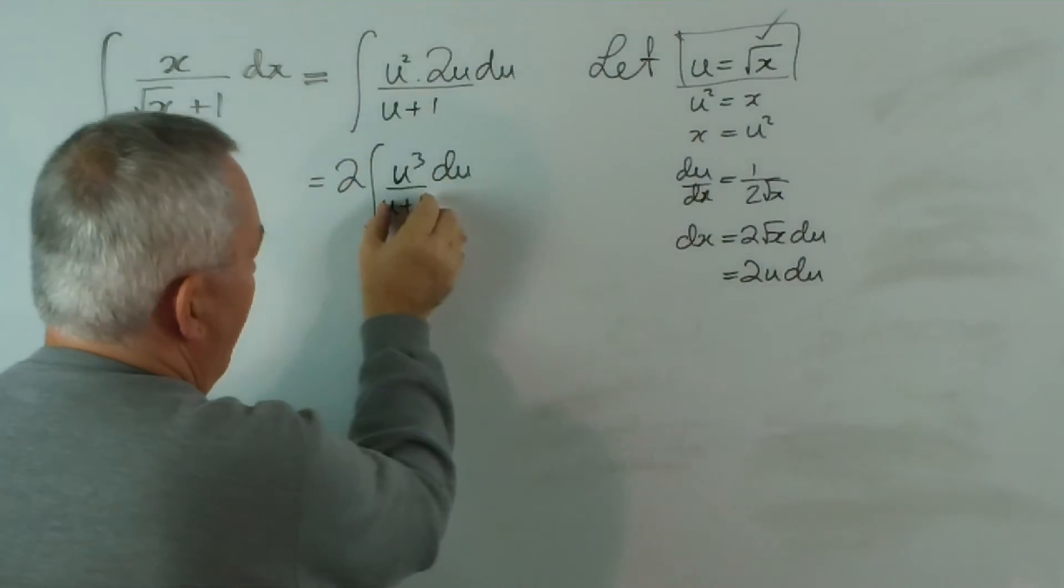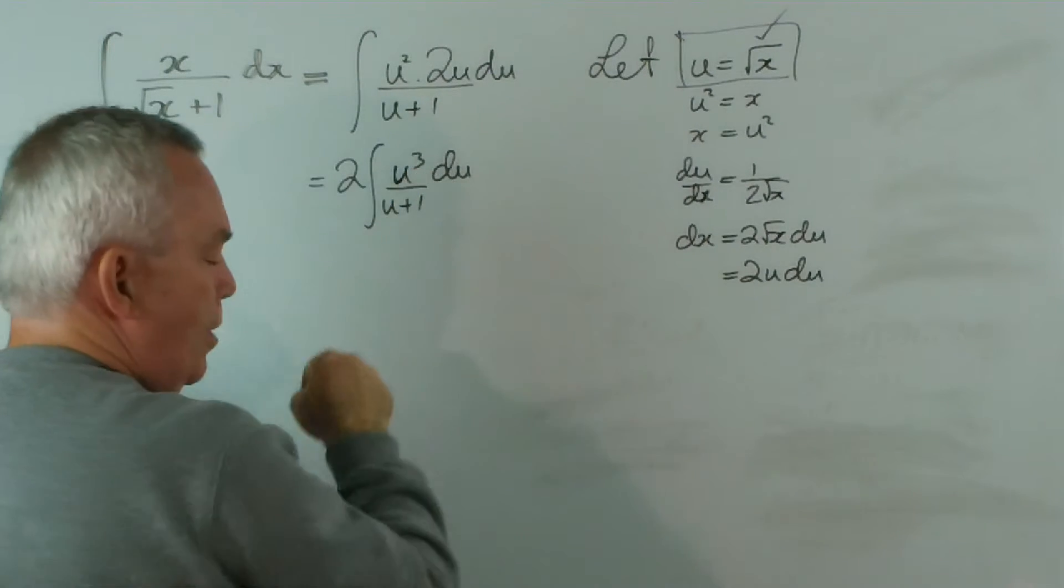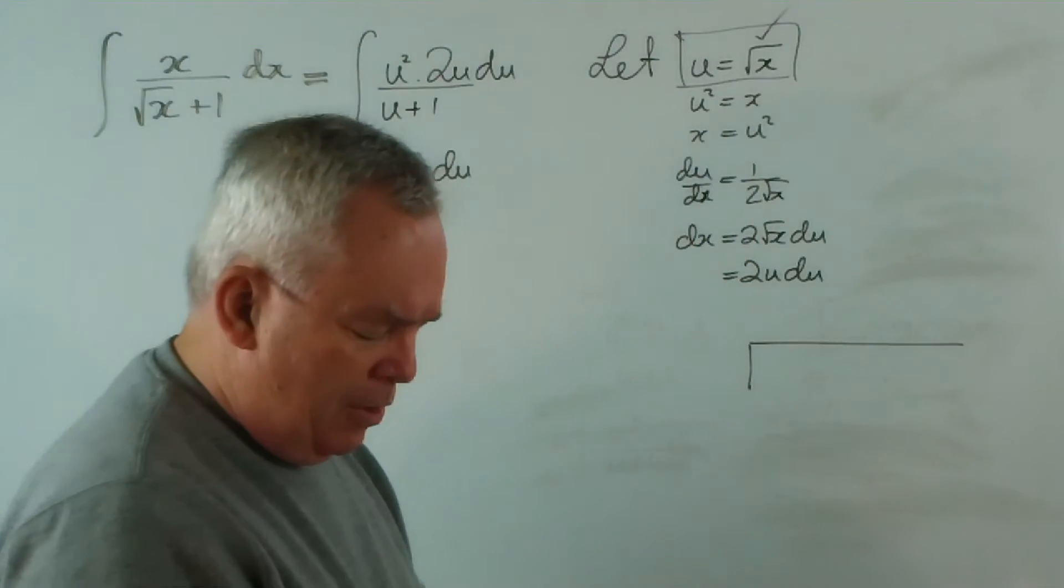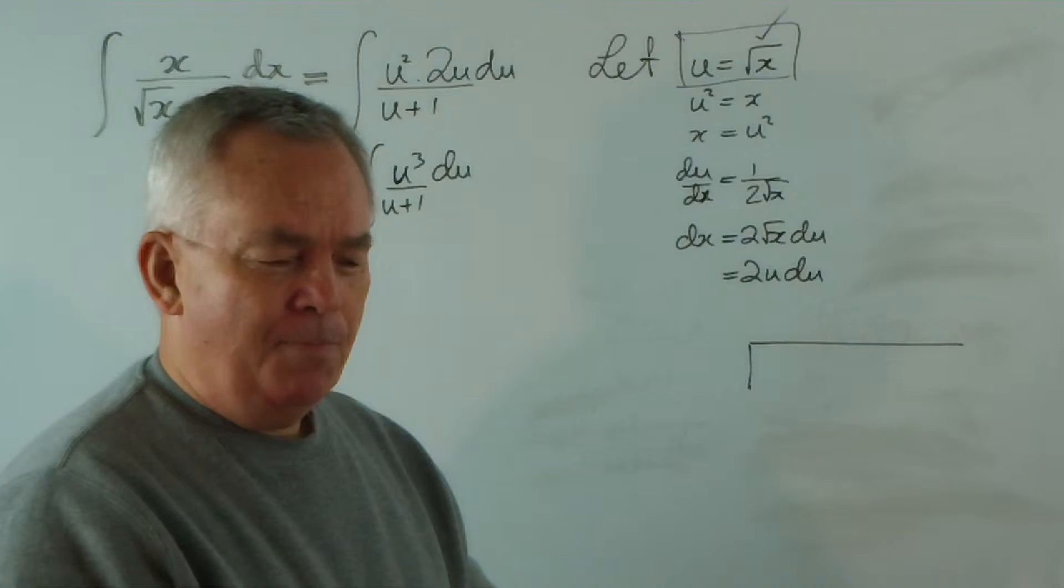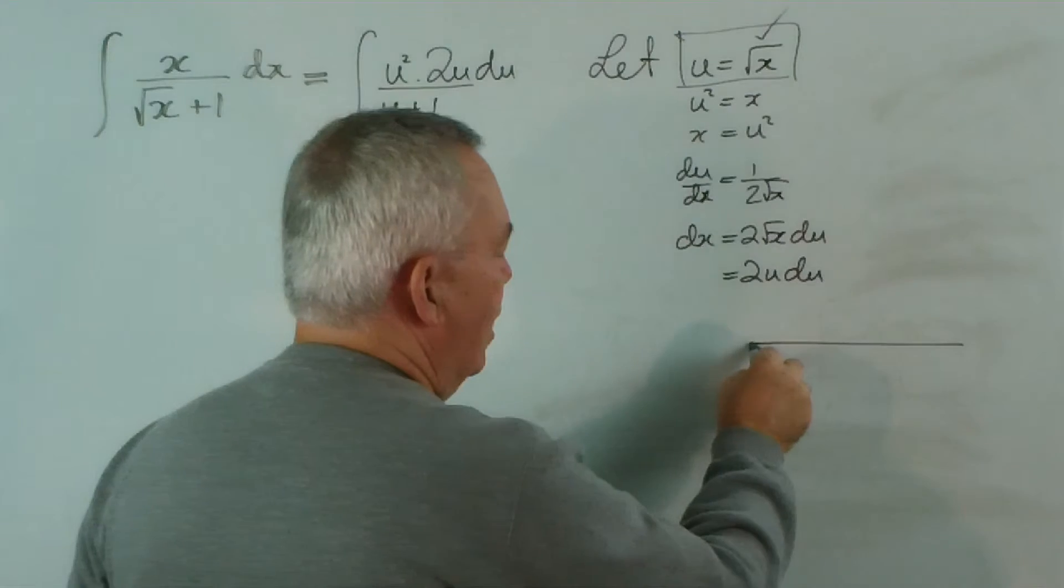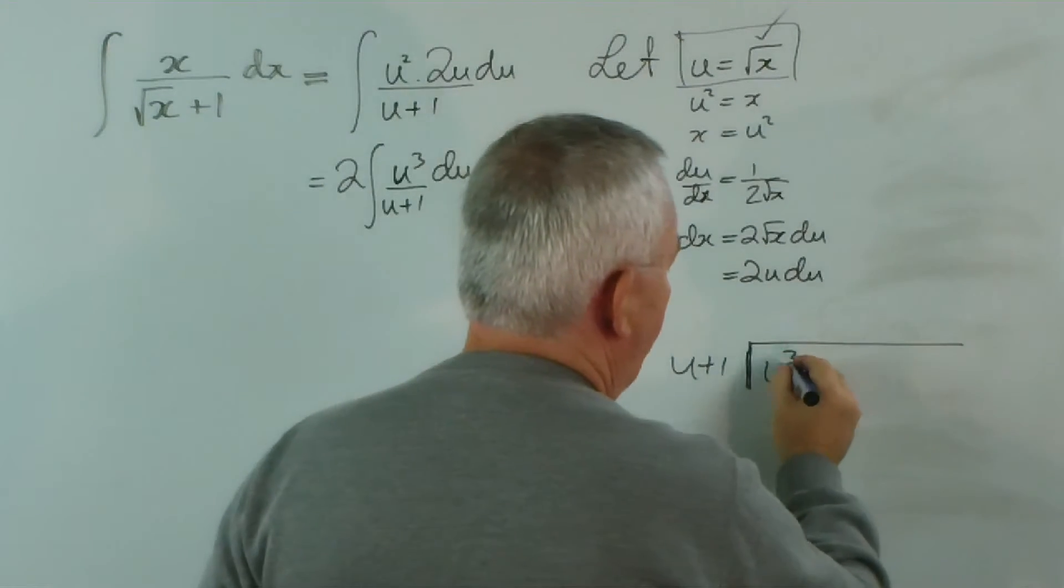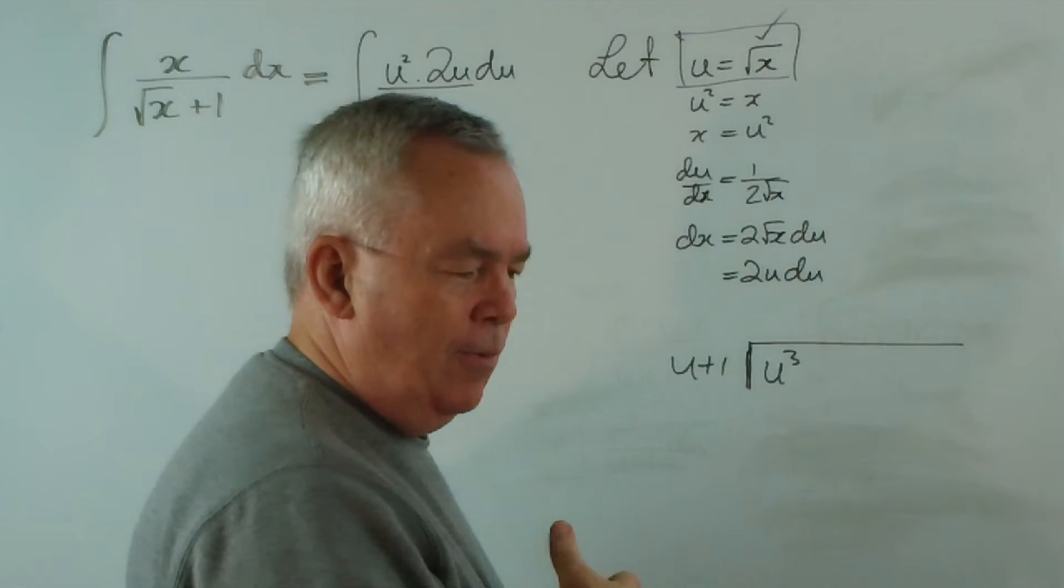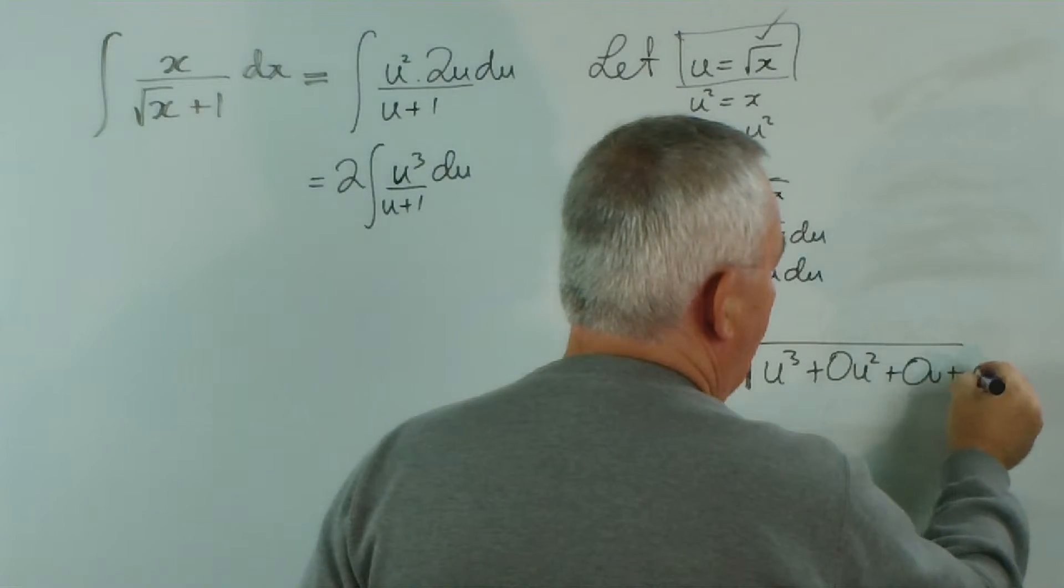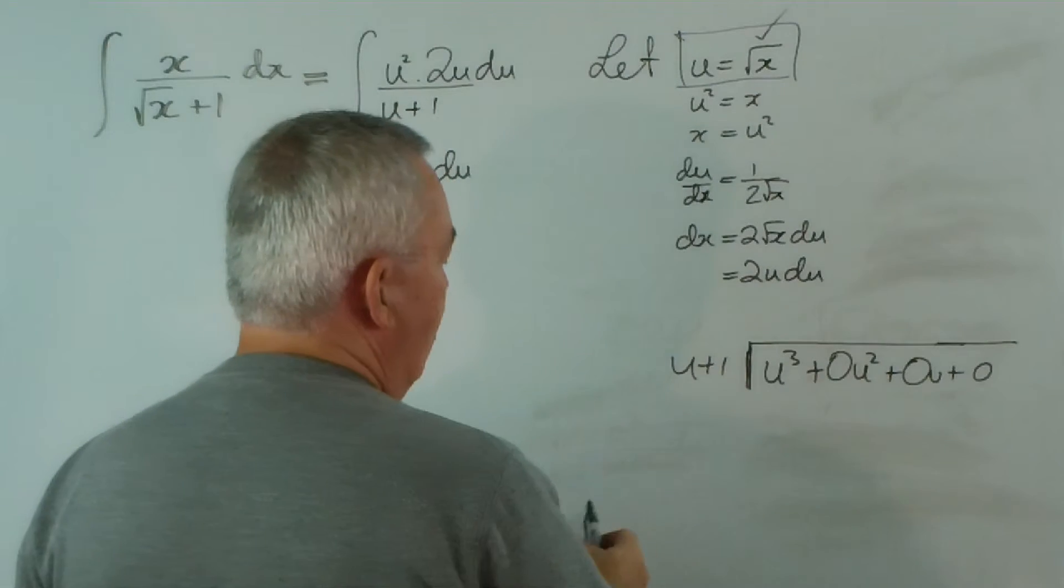Now, in this form, we can't integrate very well at all, but we can perform the division because this power is greater than the one below, the order of the function. Now, I have used synthetic division in the past, and I know it's taught in American schools, but it's not taught in schools where I am, at least rarely. So I'm going to use the longer method. u plus 1 into u cubed. And just as we would with division in a binary system, our columns mean something. Here's a u cubed column, we have no u squareds, no u's, and no constants. That's a bit like our units, tens, hundreds and thousands with numbers, and we just keep things separated.